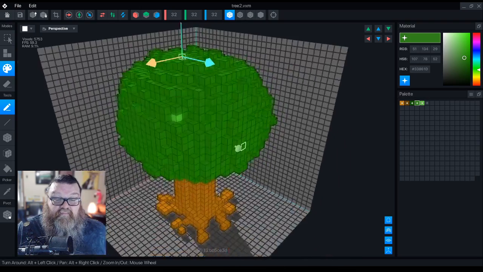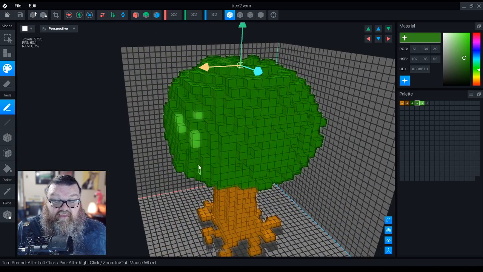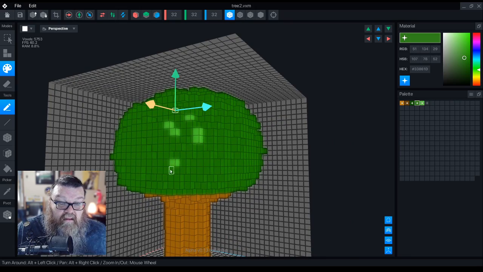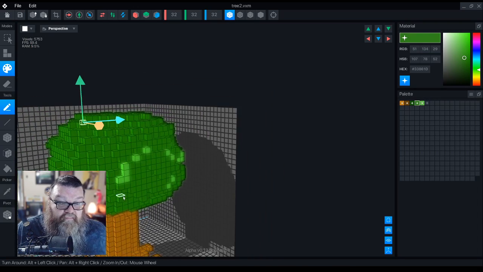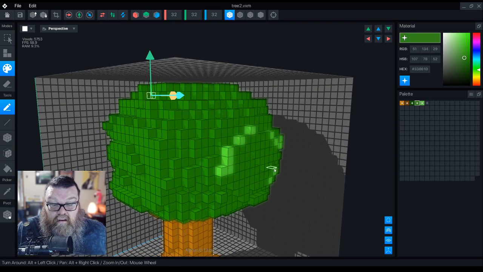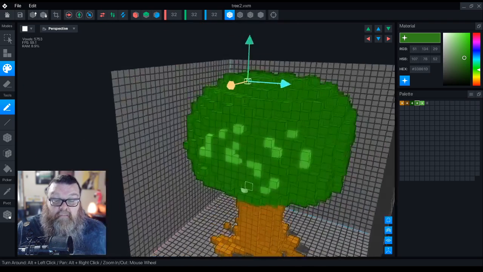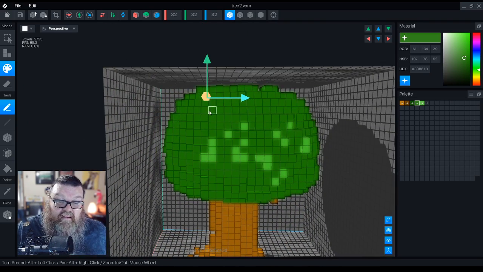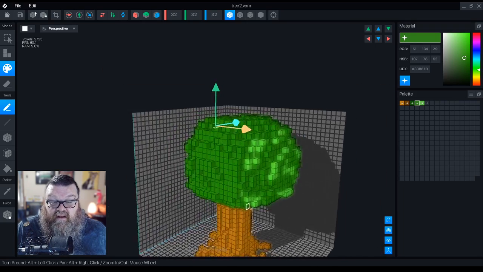There, look at that. Wow, that is super light. Okay, so I'm just going to paint like maybe some outer things like this, right? Just kind of like this. I'm just going to paint it from this side. I just want to see what it looks like.